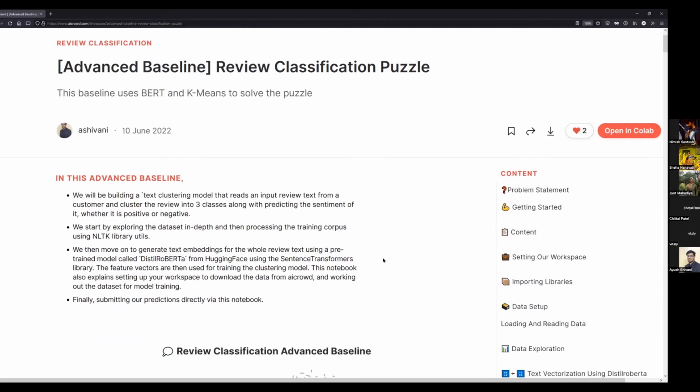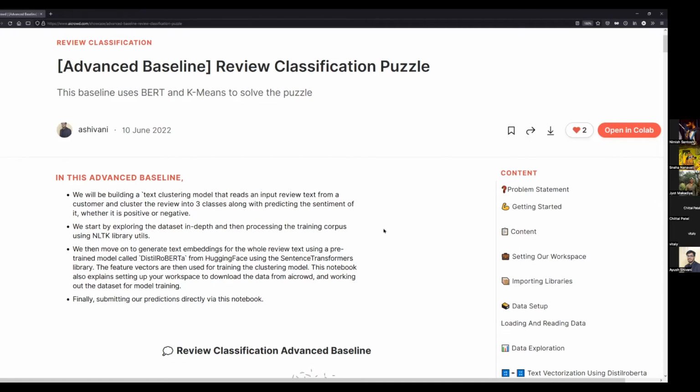So the goal of this notebook is, I say this is advanced, but in reality, this is going to be a shorter notebook because a bunch of libraries are going to be doing most of the heavy lifting for us. By heavy lifting, I mean the steps that you were doing in the simple notebook will be taken care of by the libraries over here. So this notebook is meant to introduce you to the existence of these libraries and how you can use them in your own projects, not limited to just text classification, but it could be anything as well.